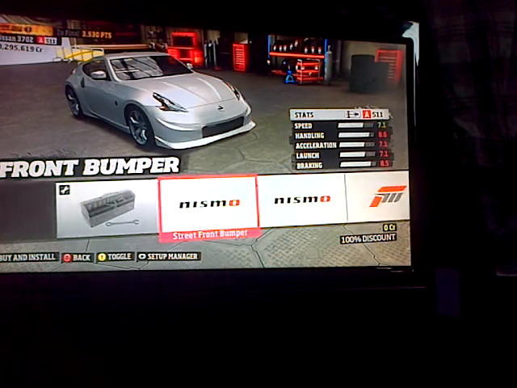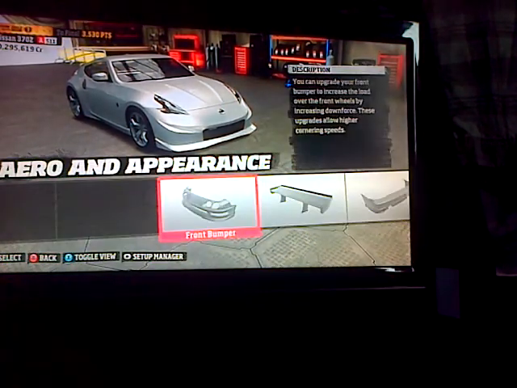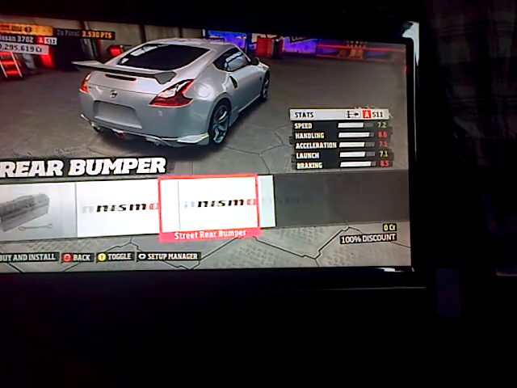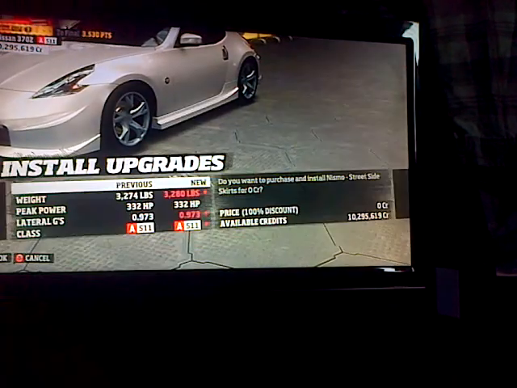I'm going to choose this one. Then I'm going to pick this spoiler here. This spoiler here is the best one for the 370Z, trust me. And I'm going to go ahead and click this back bumper, which looks like spoilers, and this one.